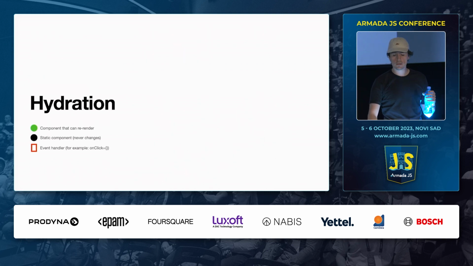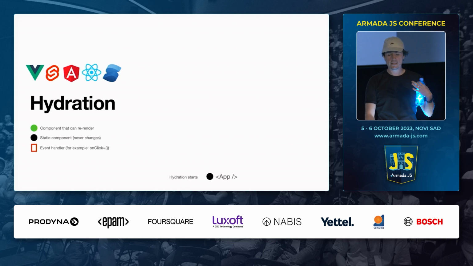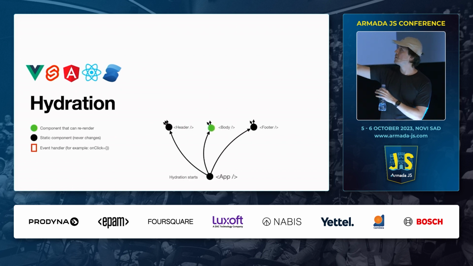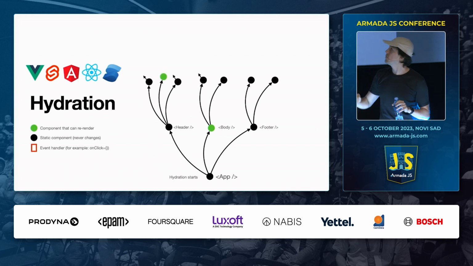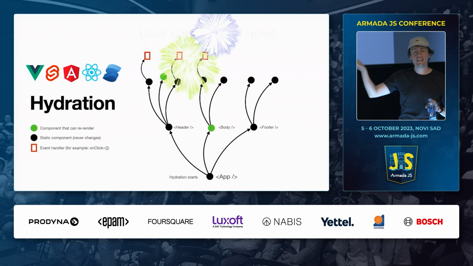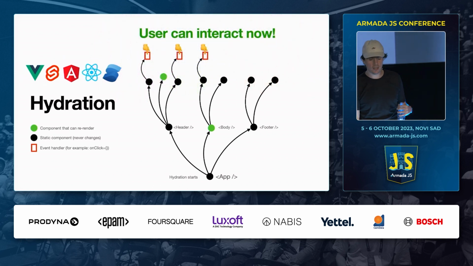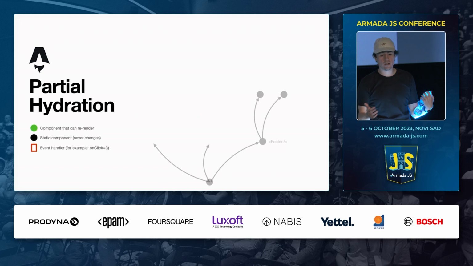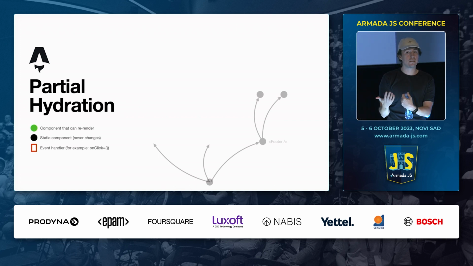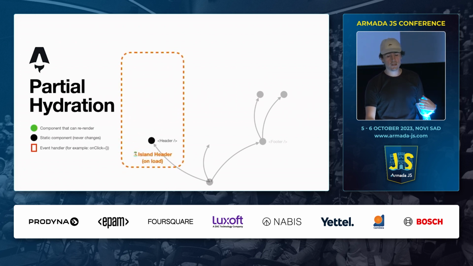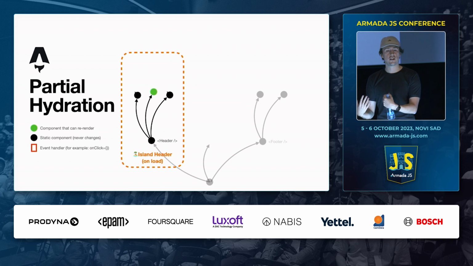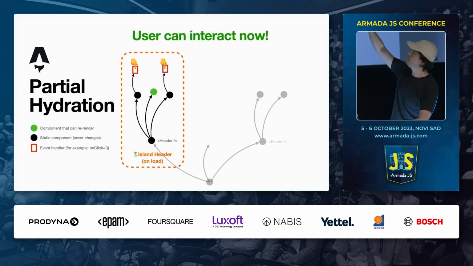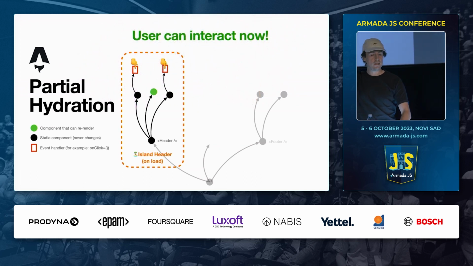You might recognize from the previous tree, I'm going to play it again, that some parts of the tree are static. The black dots mean components that don't have any functionality. So for example, the footer will be a completely static part of the website. So why execute and download it? This realization is addressed by partial hydration, popularized by Astro. It's a huge improvement because now you don't have to execute and download every component. Instead, you can say this part is fully static and then break your application into little islands. But these little islands of interactivity still need to download and execute. And still, there is some time until the event handlers are ready to be clicked.